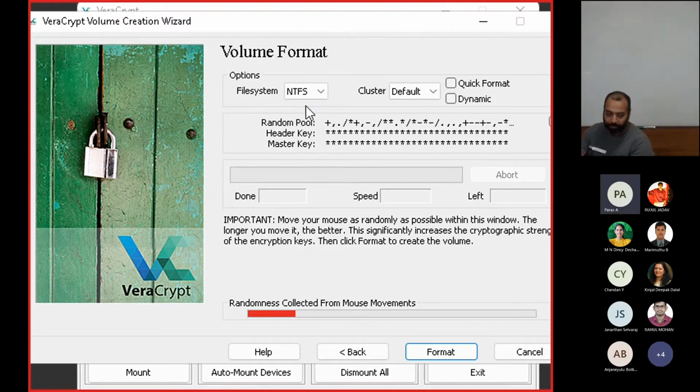Now, the way encryption works, it takes the key and the IV or a random value, a salt, along with it, right? To create that salt, I have to move my mouse. It's random keystrokes or mouse pointer locations, basically. So it is capturing that when I move my mouse. Once I am confident that my mouse randomization is good enough, I can just say format.